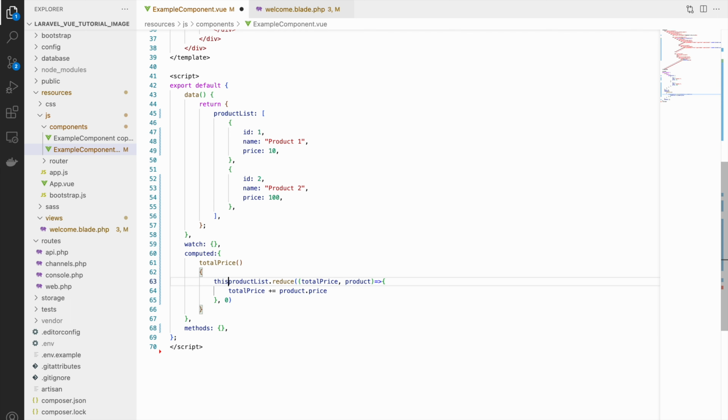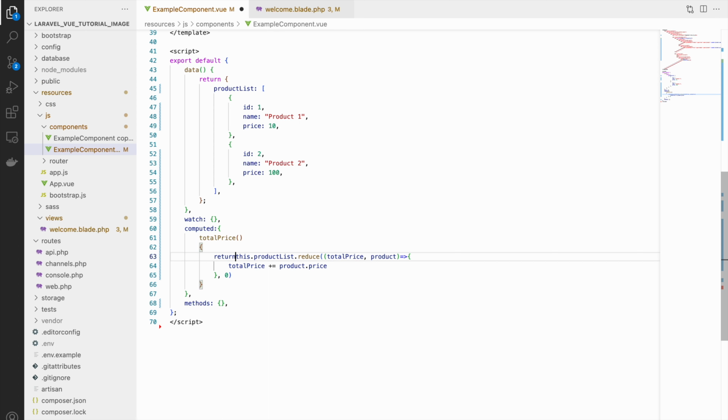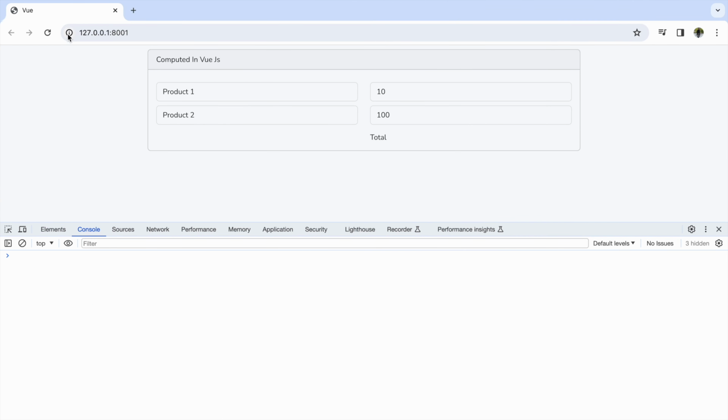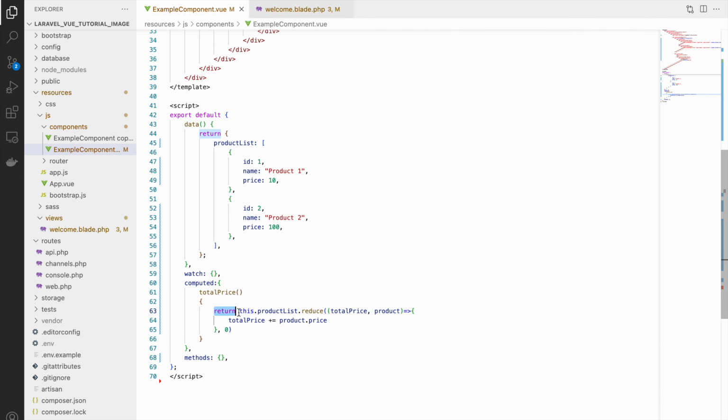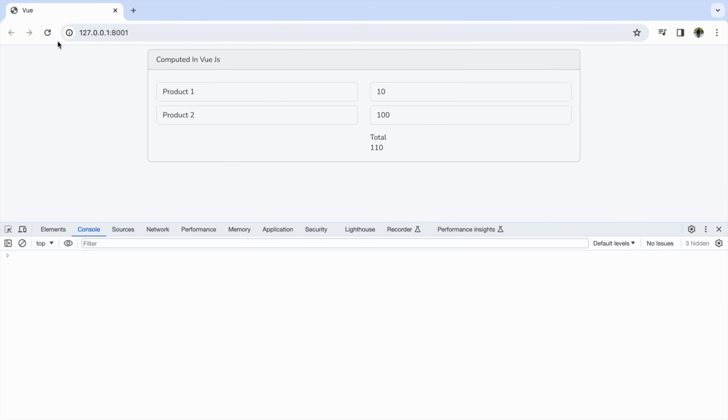Okay, I need to add this.productList. Let's return this. So now let's check in the browser. Total is not coming, so let me just return. Okay, I need to return from inside as well. So now let's check in the browser and you can see total 110, it's displayed.